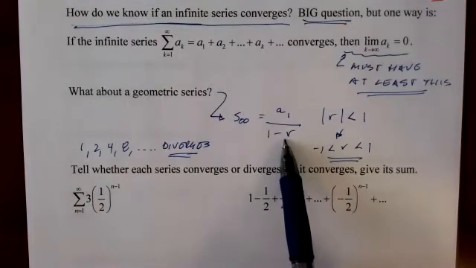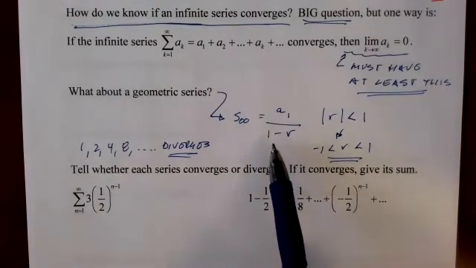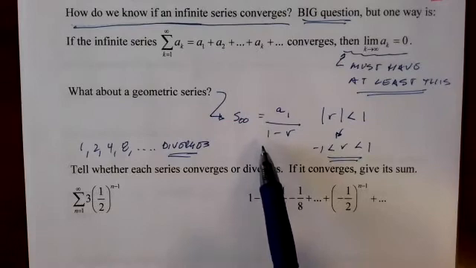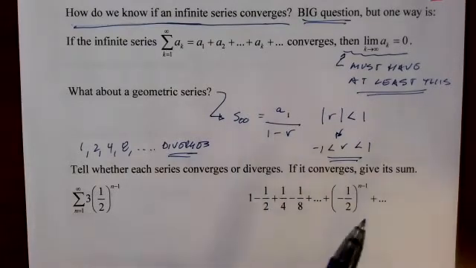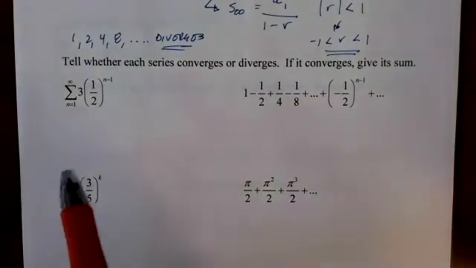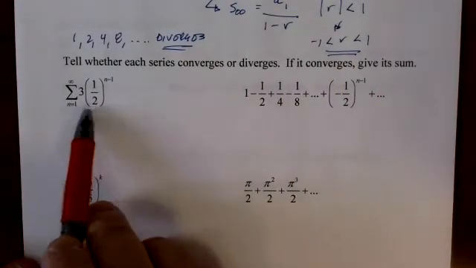Please lock this down. Whenever you see an AP question that says, what is the sum of this series? It's a geometric series. It's the only one we know how to add up, unless it's one of our special Maclaurin-Taylor series, but that's not going to happen. You have to go, oh, let's go down here. Are we in a geometric series? Well, we're multiplying by 1/2 every time.